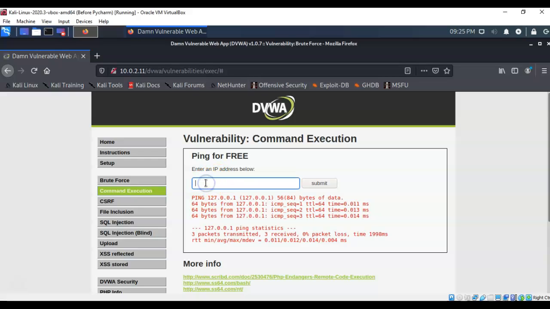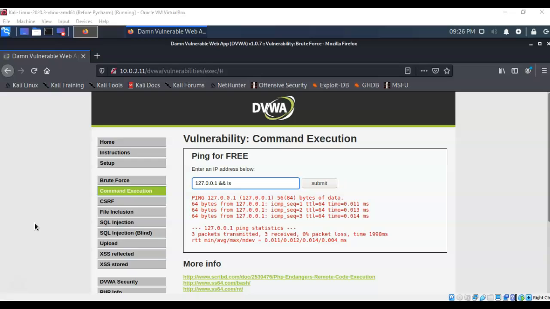But I want to exploit this capability by appending additional commands or characters to the end of my IP address. Let's see if I can do that. To append additional characters or commands to an existing command, we use the ampersand. In this case, there's two of them. I'm being allowed to use this character because I currently have this web application set to very low security. Now if I had it set to medium or high, those two ampersands would probably not be allowed, and that would be blocking my ability to execute command injection. But in this case, they are allowed.